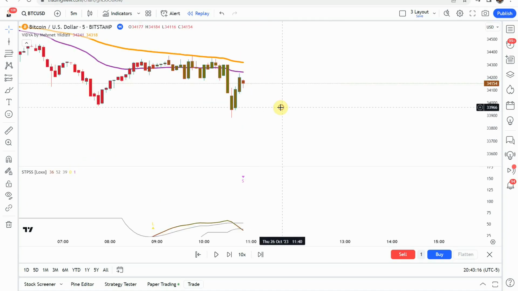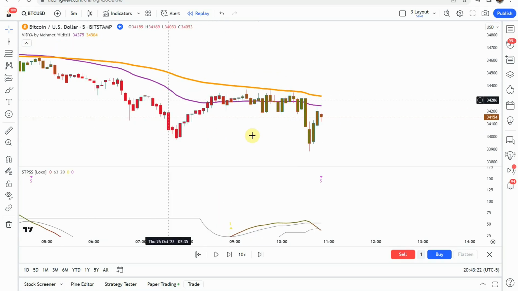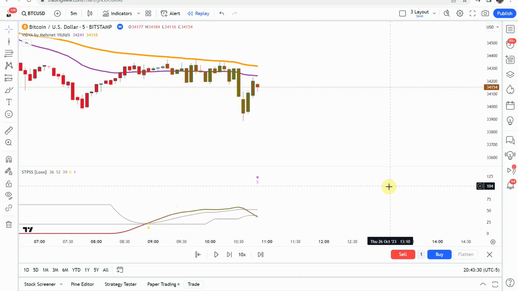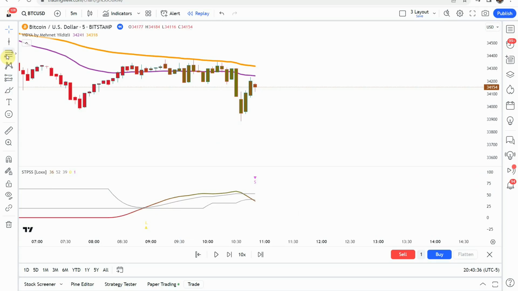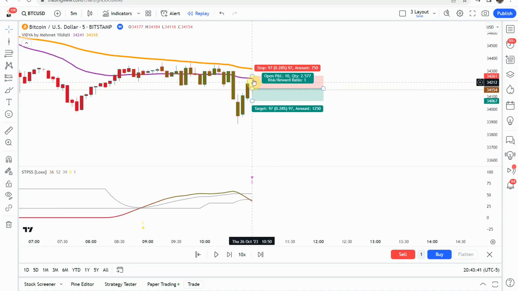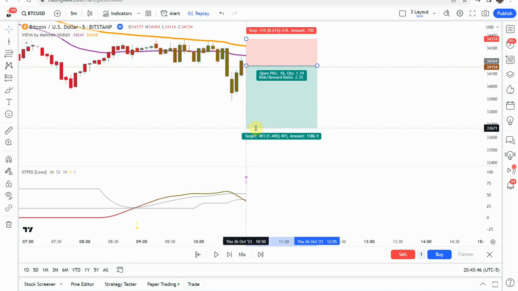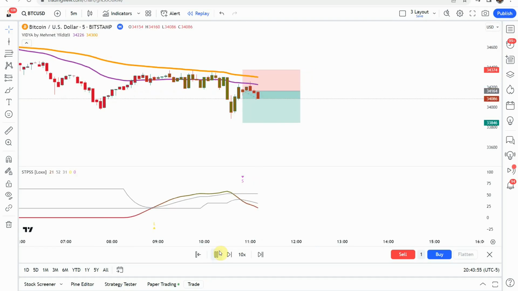Alright, and so for the short trade, again, we are looking for the overall trend direction to be to the downside. So our purple Vidya line there is going to be below the orange one. And then we are going to look for an S label there from the stochastic of 2. That's going to give us our short entry right there. And so we'll just go ahead and mark that right there. We're going to set our stop again, just right above the last swing there. And we're going to target that 1 to 1.5 risk reward right about there. Let's go ahead and play this one forward and see what we get.